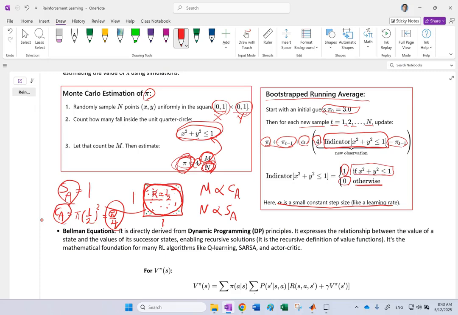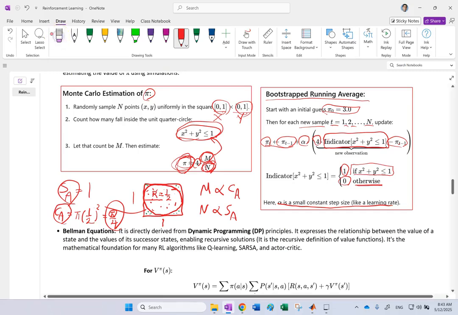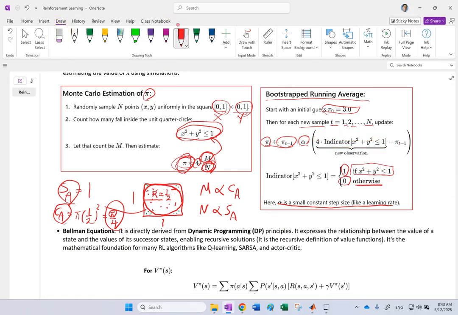And you can see that here, this new number, this 4 times indicator, comes from my new observation. So for my new point, I have to calculate this indicator function multiplied by 4. So this comes from my new observation. This is the previous estimate I had. Subtract them, multiply by a learning rate, and add it to previous one.